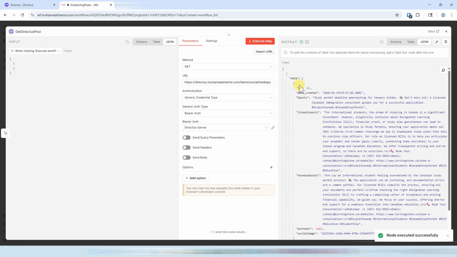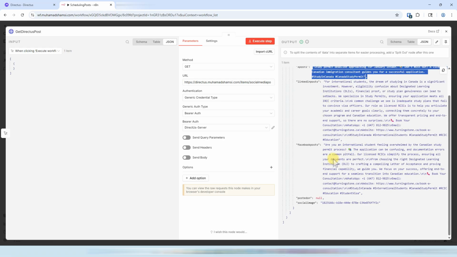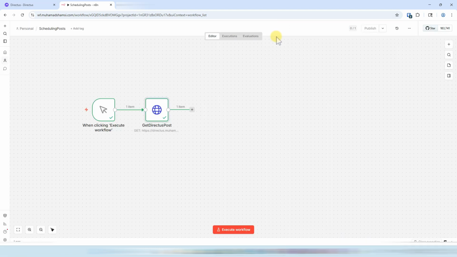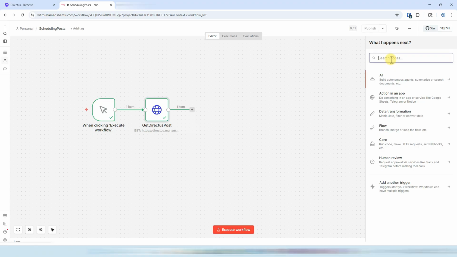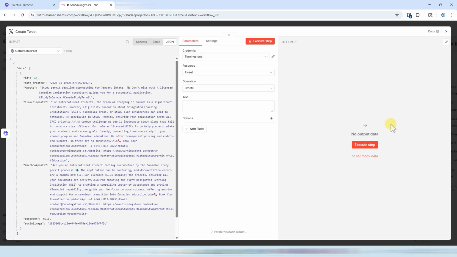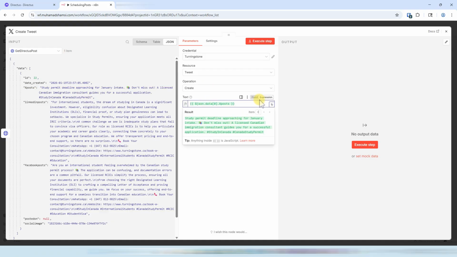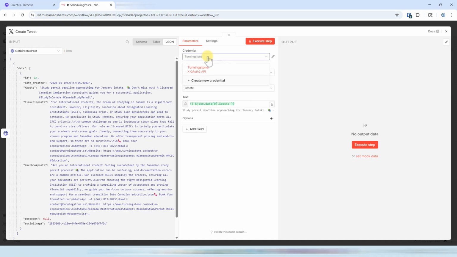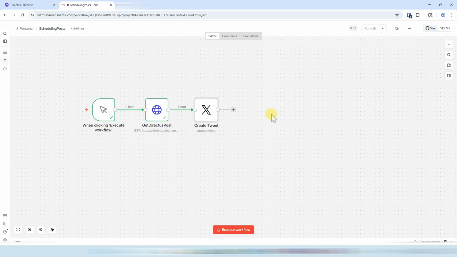So here we are. We have one such record which is not posted. So yeah, here we have it. We have all the details now. Next, we need to consume the data. First we will go to X and try to create the post for X. We will simply pick up the X post and say here, so magically the same data is going to appear here. The account name is Turning Stone. We have only one account, which is fine.